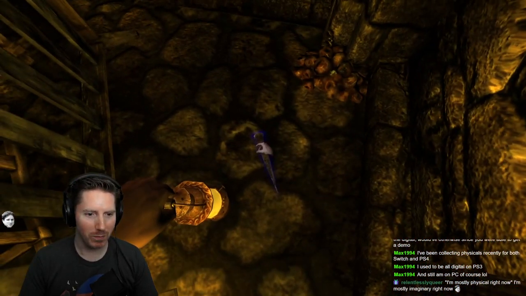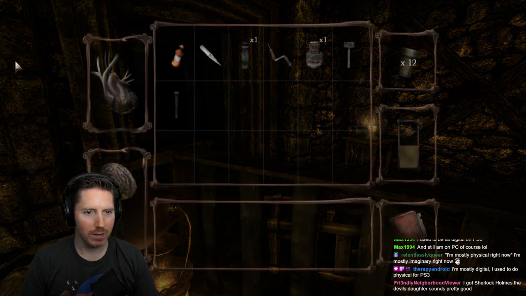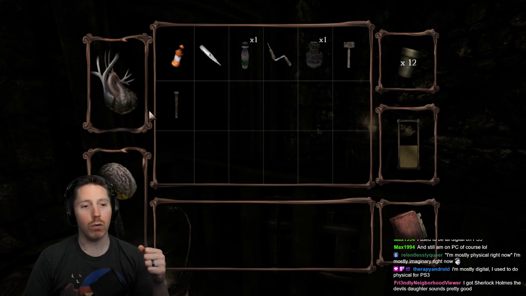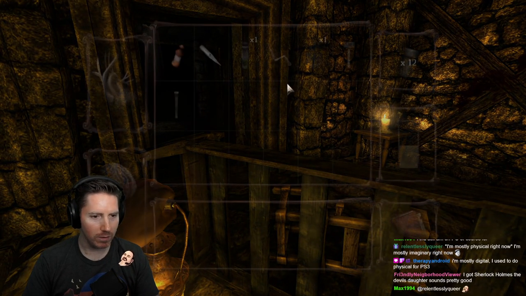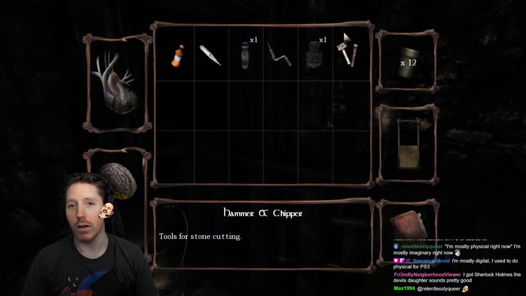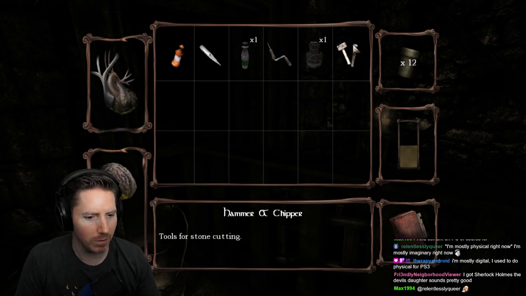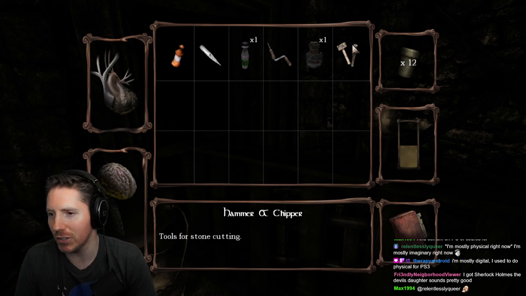But that's really cool. What is this? A chipper. Pardon me, what the hell's a chipper? Stone chipper. Oh, with the hammer. Can I combine these two? Wait, hold on. There we go. I was going to say a chisel now, right? Is that the same thing? A chipper? A chisel? I don't know. So, are there any stones we've had to cut? I'm not sure.